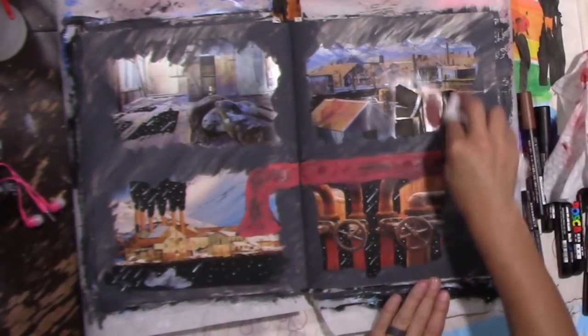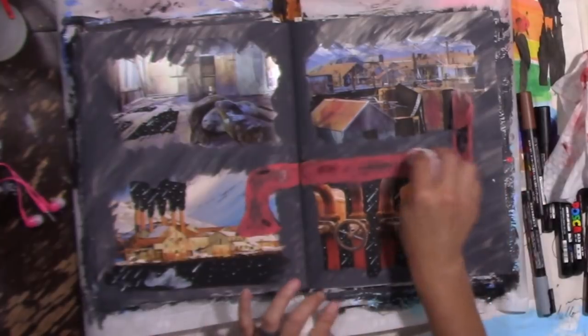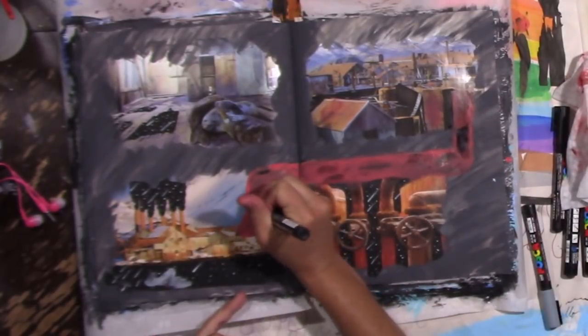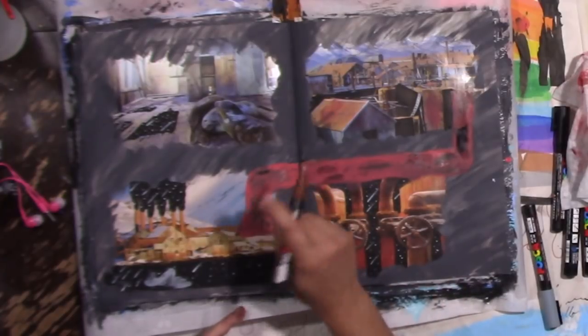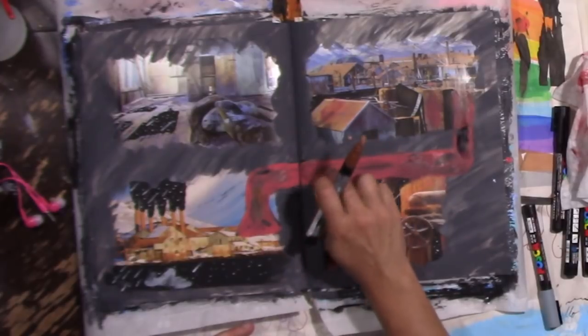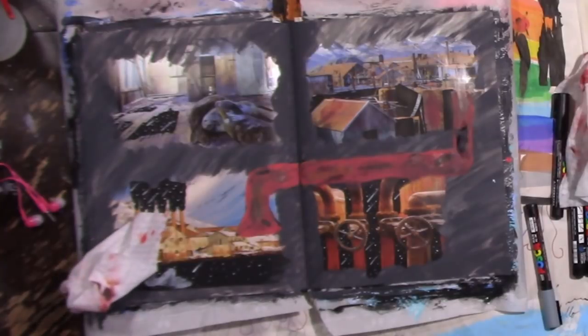So yeah, I can do that effect on other stuff, but doing it with craft paints in a book is a whole different beast. So I do want to practice that, but I don't know how much will go in these books. Although in the abandoned places, that might actually come in very handy. Yeah, it's just knocking back color here, knocking some back there. And I could have taken it further, and I may come back and do some more with that, but yeah, I don't know.